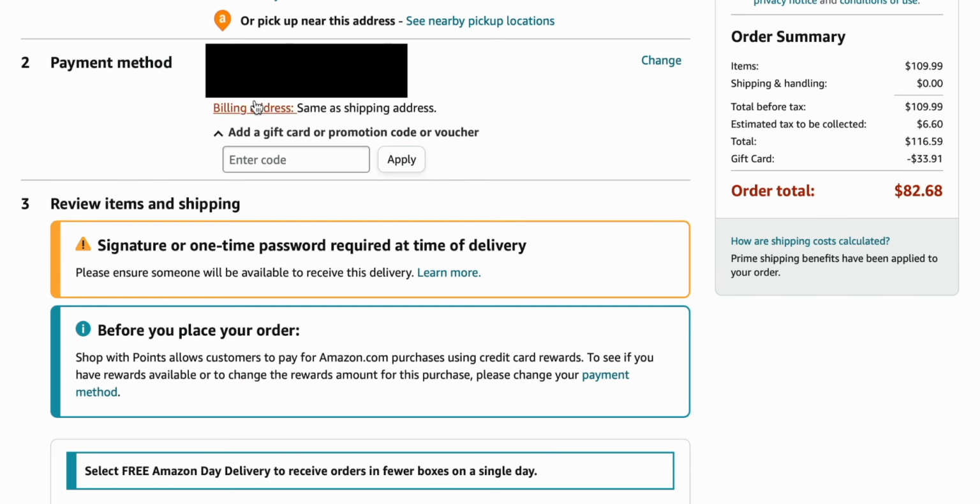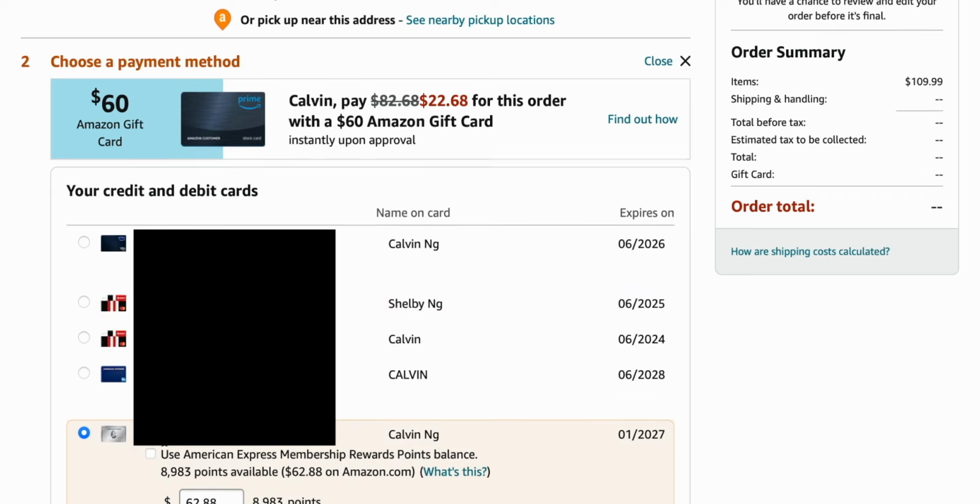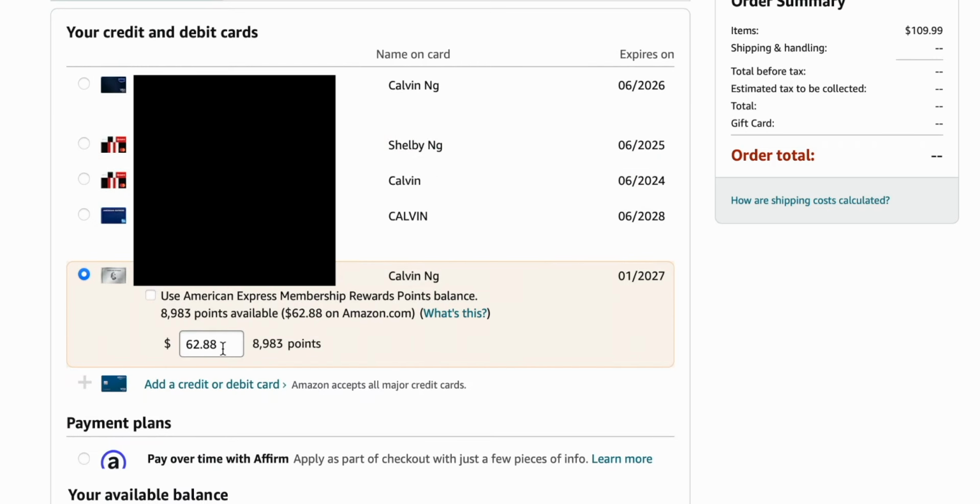So you'll be getting a little bit extra value over the other 2 methods that we talked about. And it's not too much of a hassle over the go shopping method. Just, you know, after you're done shopping on Amazon, when you get to the checkout screen, all you'll have to do is just say you want to pay with MR points, and it's just as easy as that.